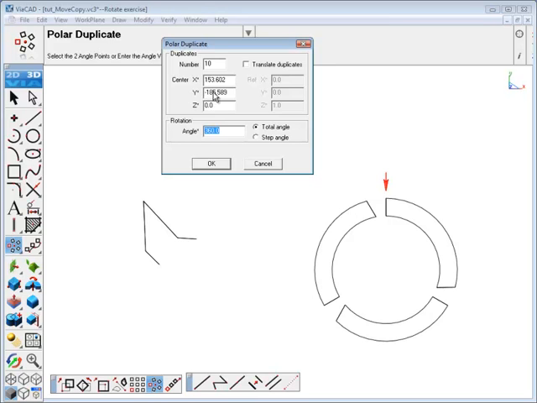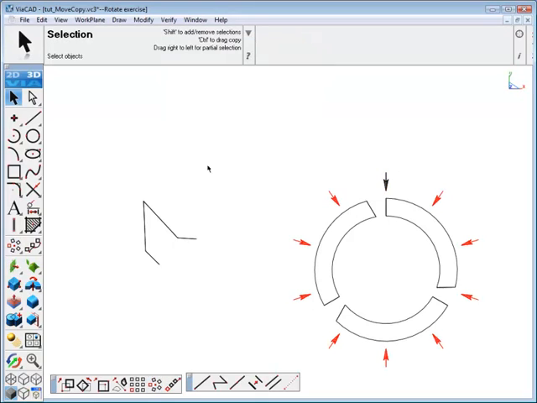In this case, we're going to create 10 of those arrows rotated around the base point evenly spaced. 360 degrees, that would mean each needs to rotate around 36 degrees around the center point. So that is the step angle. Once defined, click OK, and it creates the array for us.